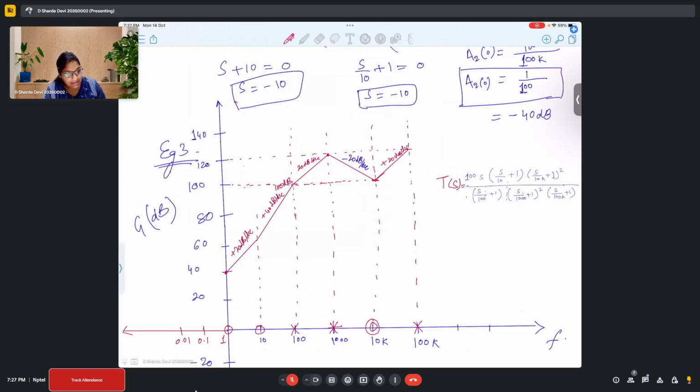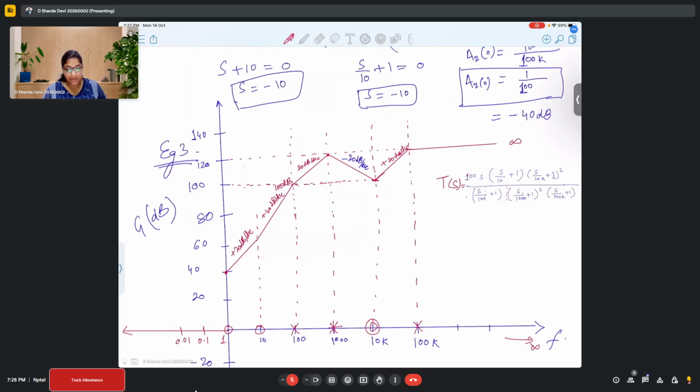Now at 100K you are obtaining a pole. So what will happen to your Bode plot? It will be flat, because of plus 20 and minus 20. So this curve will now continue till infinity, right? So is there a zero crossover frequency present? No. So there is no zero crossover frequency for this particular transfer function.